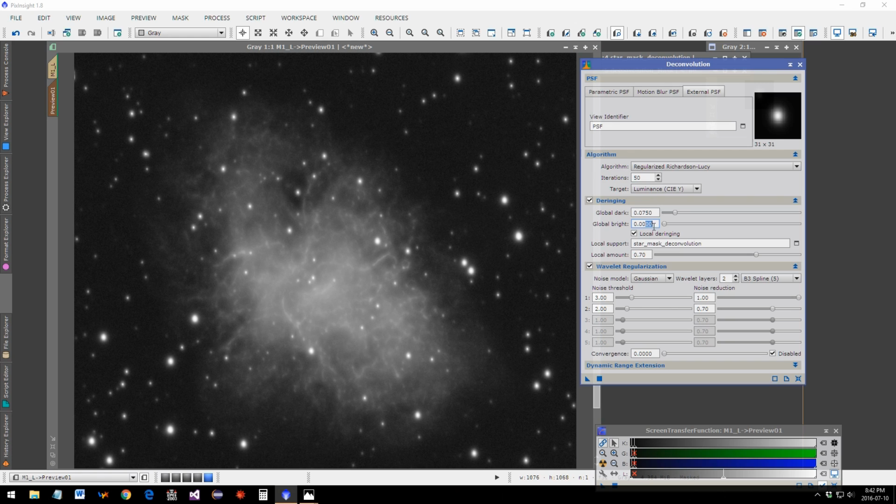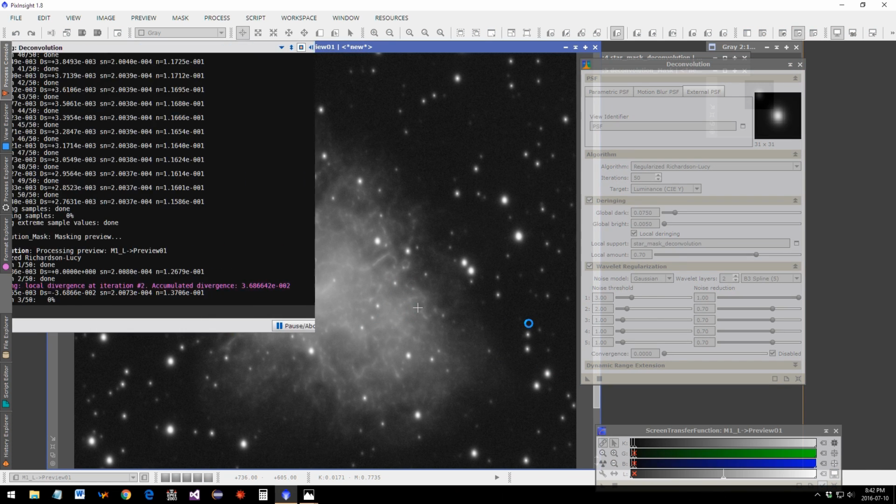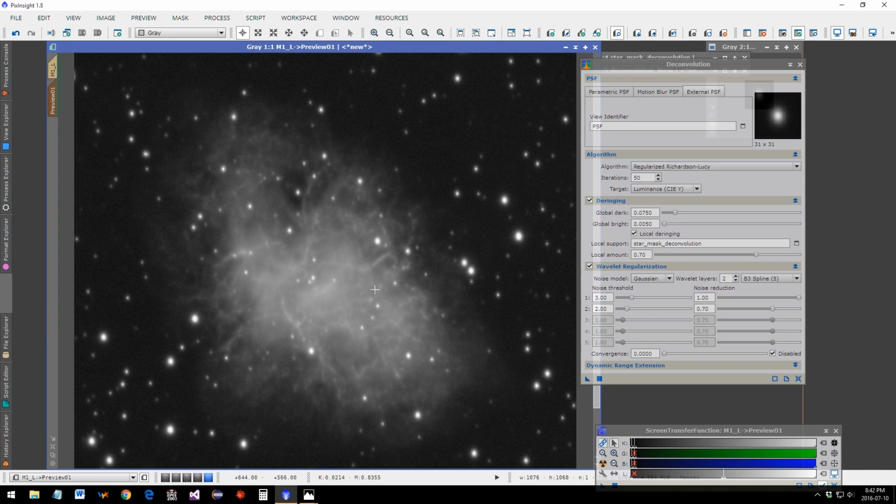So global bright, now global bright is very sensitive, so we're going to do 0.005 here and see what happens. So now you can see, it's not as harsh. If I undo and redo, we still get some of that definition going on here. We still get it going on here. We still get it all over the nebula. But we don't have that kind of really white jumping out at you. That's actually a pretty good level, so I'm going to keep it at that.